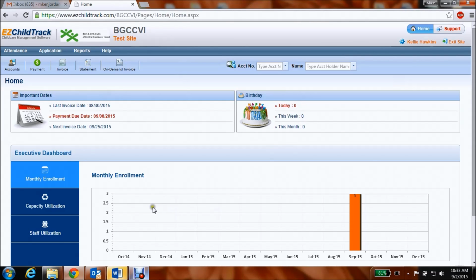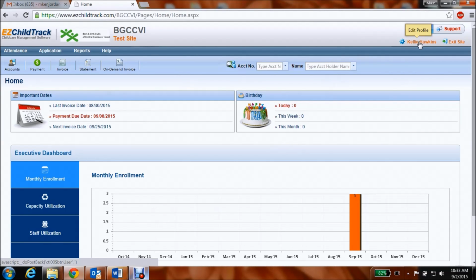Monthly enrollment, it will eventually show a trend here. We've only got a little bit of data for September so far, so that's all that's showing in the account at this point. But it will show more data over time. We have our account number. If you're doing quick access and you know the account number, you can do that from here. Or the name, you can start typing it, it'll give you a drop-down list, and you can access the feature there.